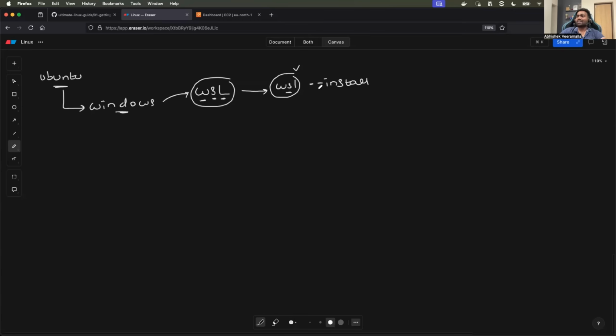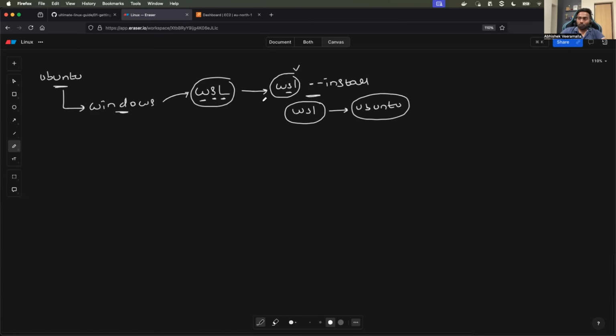When you run wsl --install, it creates a Linux-like environment on your Windows machine. It does not create a virtual machine, but it creates a Linux-like environment. Once this is done, just restart your machine, go to your command prompt and run wsl again. When you do this, you have Ubuntu running and you can access the Ubuntu machine on your Windows. It's as simple as that.